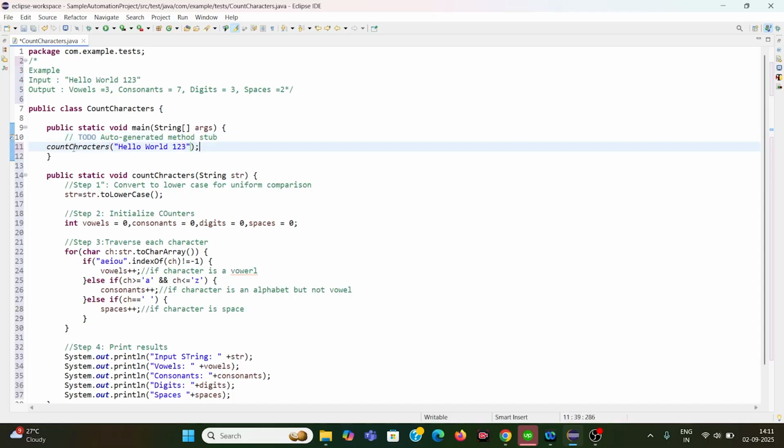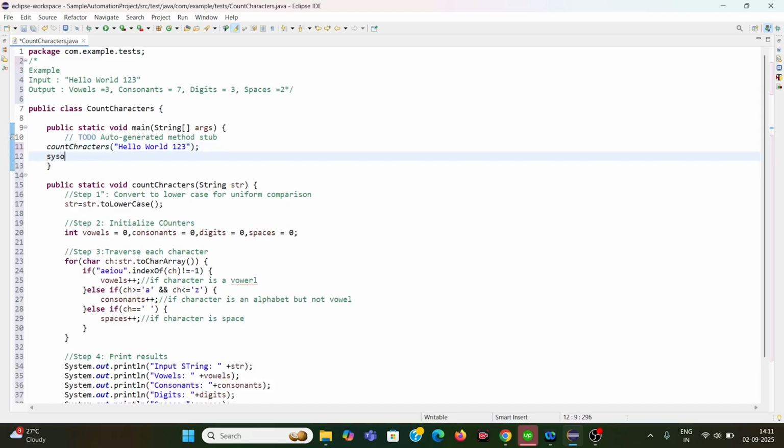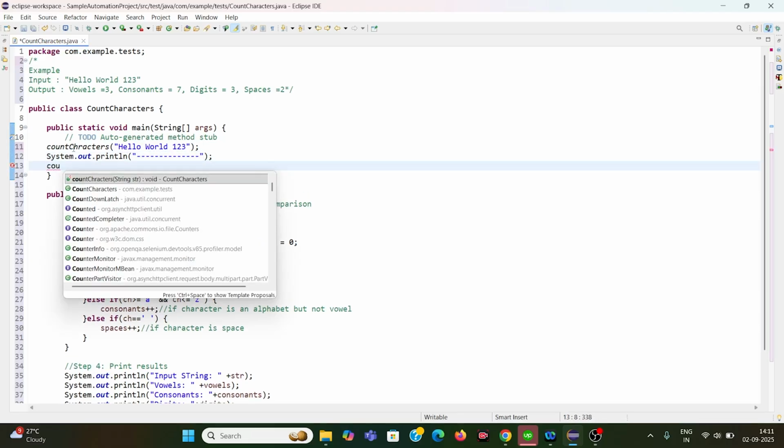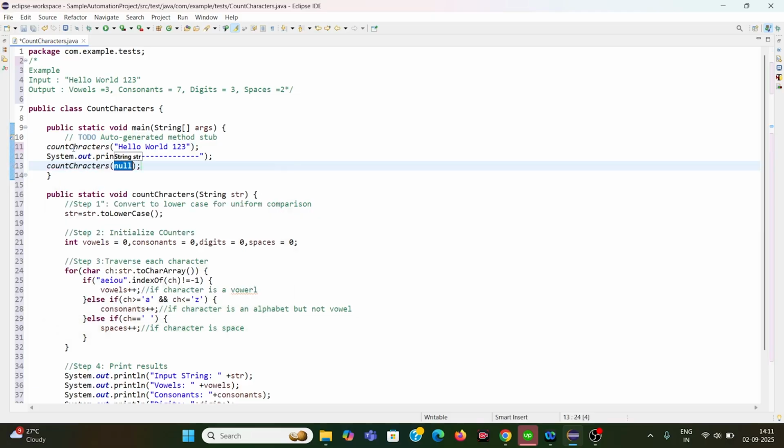We can give one more input here. Count characters, here you can give "Java is awesome".